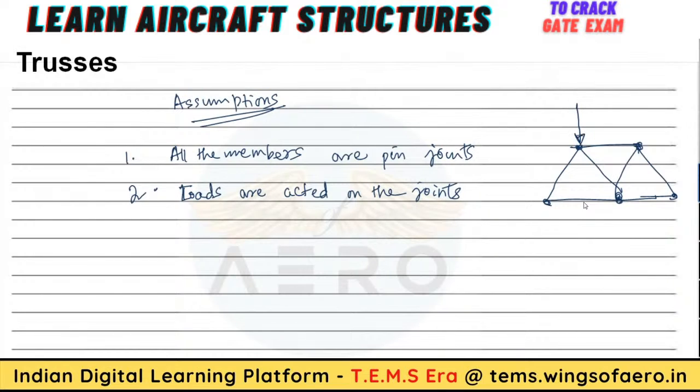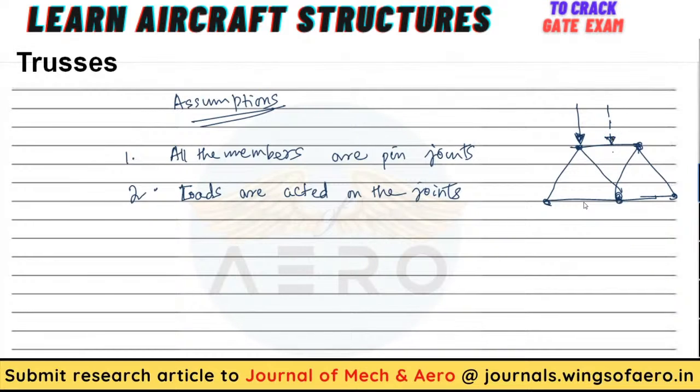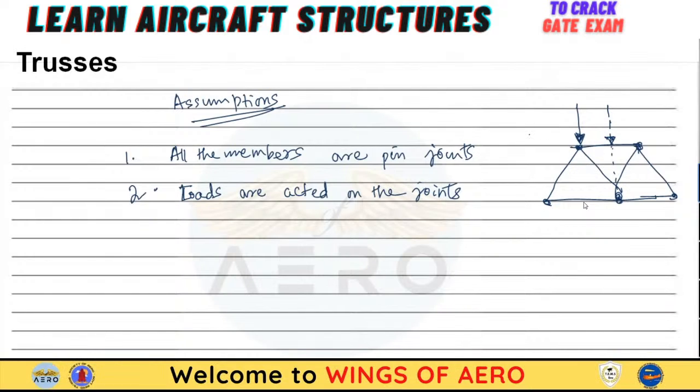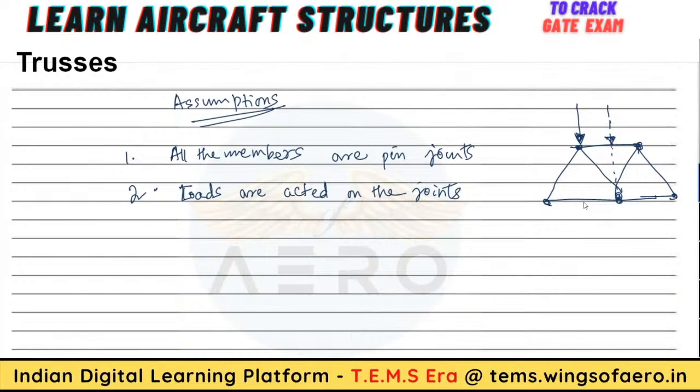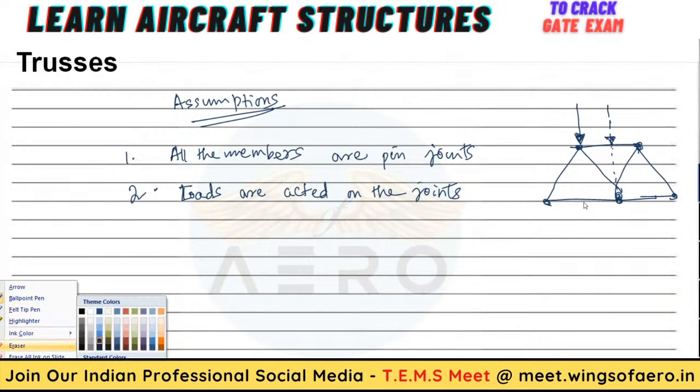This is an assumption. While solving, suppose in your problem they have given the load over here, or they might give you over here, so accordingly you need to find out. But these are the basic assumptions that you need to know. If they are giving you the problems, then it is a separate issue. But these are the assumptions.